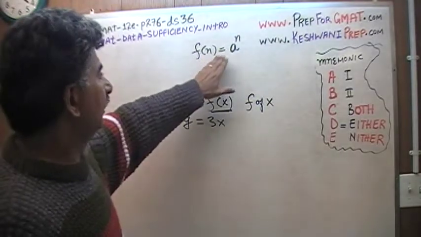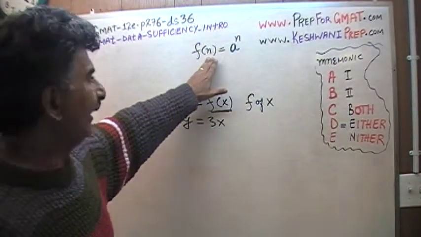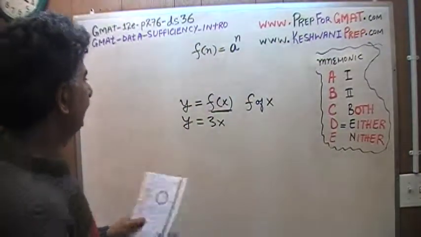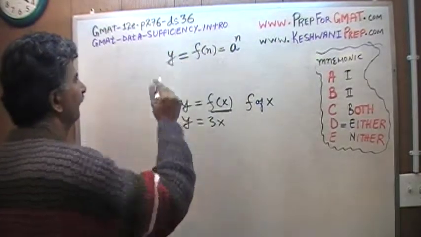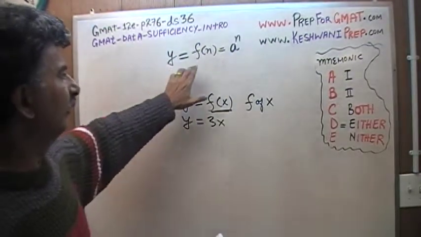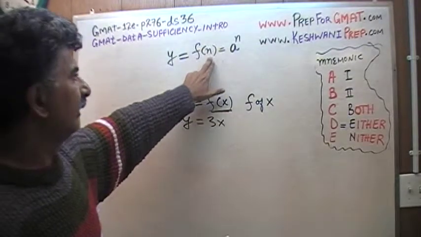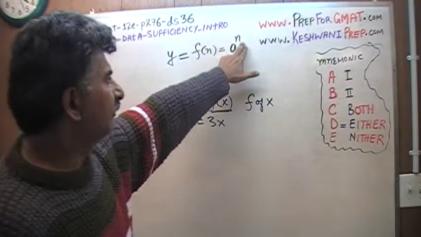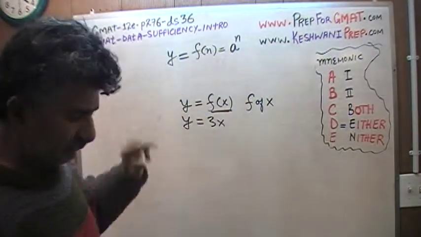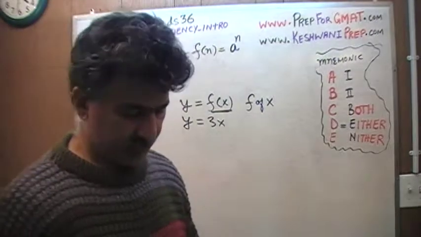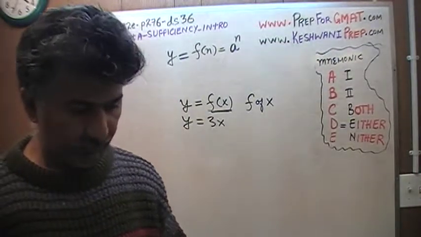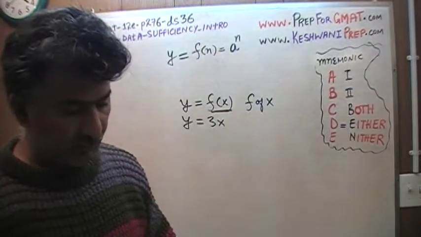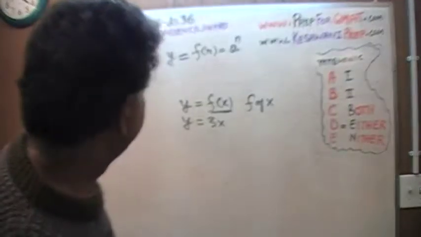So here we have a function. A relationship exists between the variable n, the independent variable, and the value of this whole function. Let's call it y. So the value of y here depends on the value of n. Whatever n is will dictate the value of y, because we have a constant a, we're going to raise it to some power, and that value will be the value of the dependent variable. I don't know if I'm doing a very good job explaining or not. They tell you a is a constant. The question simply is, what is f of 1?